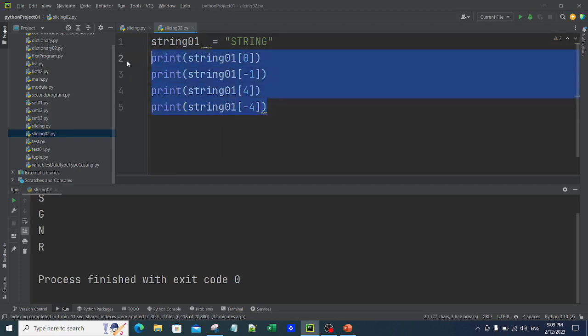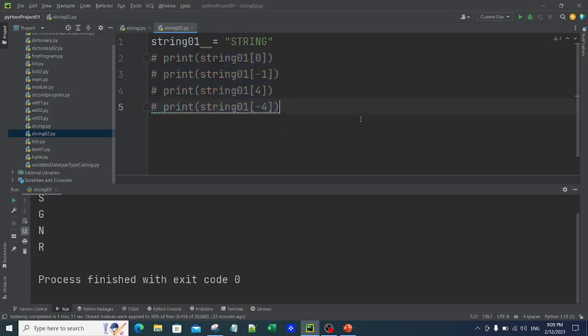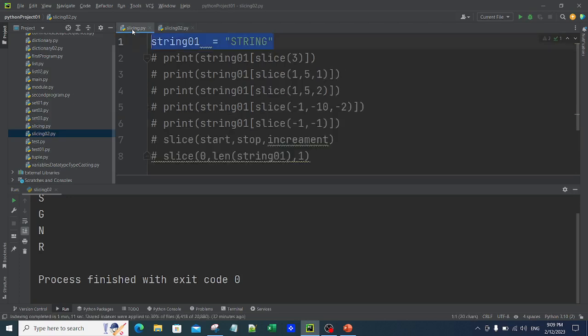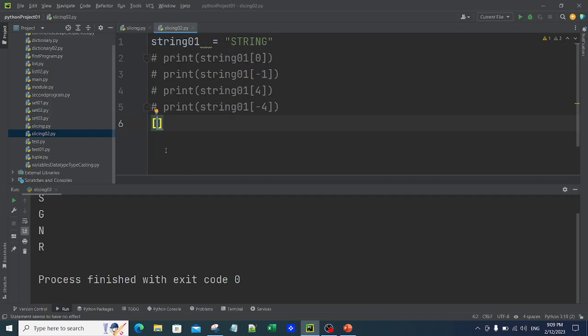Now let me simply comment this part. Usually whenever you do this kind of slicing, you have to give 3 parameters to it, just like your slice constructor. In the slice constructor also, I told you that you have to provide these 3 elements: start, stop and increment. The same case goes here as well. You have to provide start, stop, and increment.